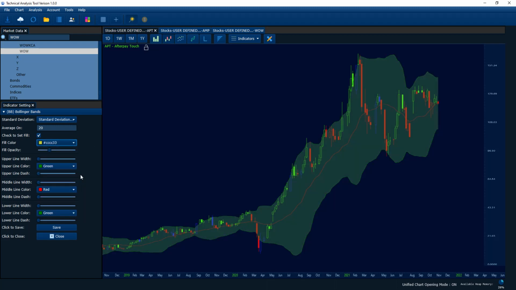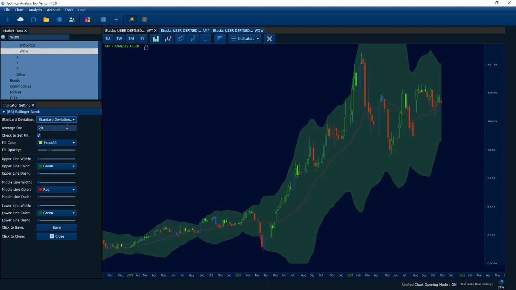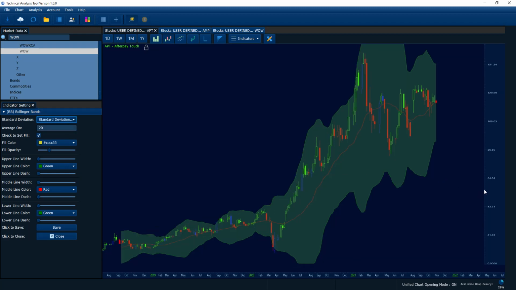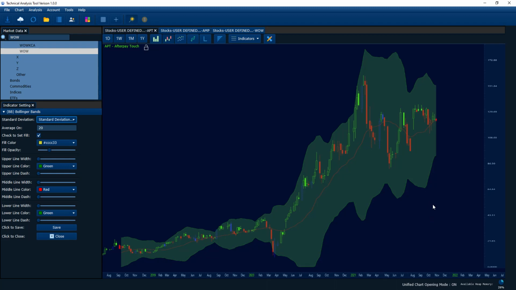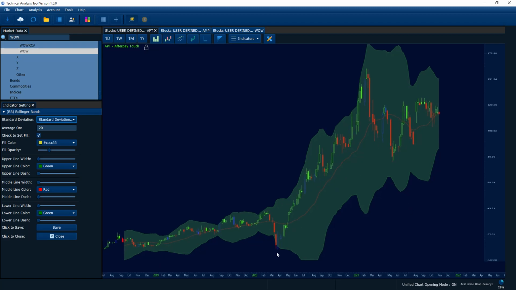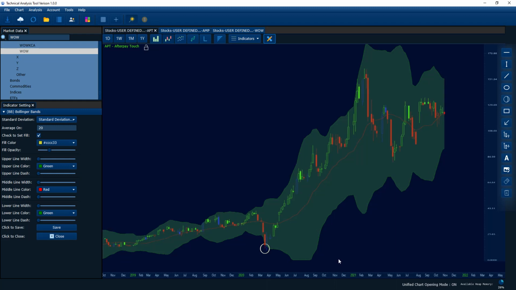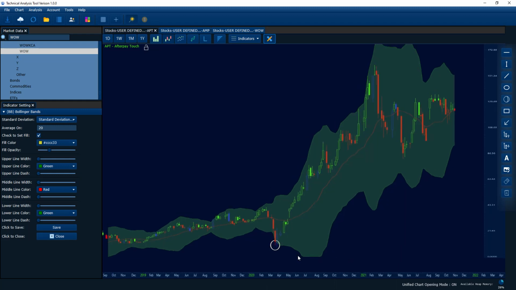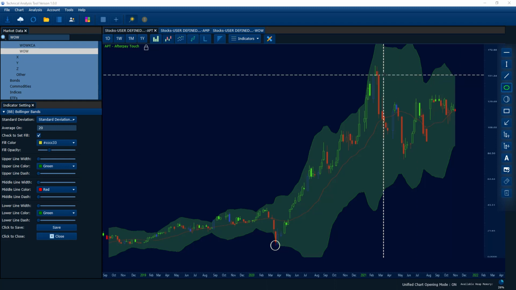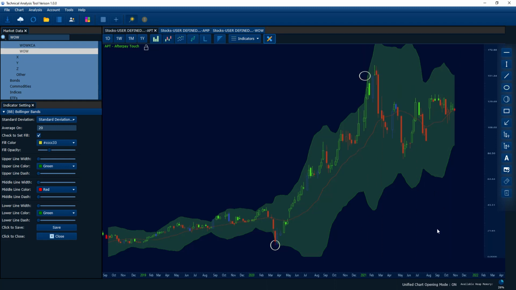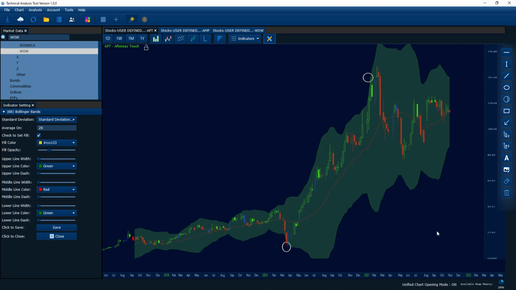Let's fill up a little bit. Okay, once we have type 3, which means we want to include, in mathematical terms, 95% or even more of the price actions happening inside these bands. Anything outside, like here, is a really rare situation. So once you have the price breach out of the bands, either up or down, it means a very rare situation, and there's a very low probability you will have this.